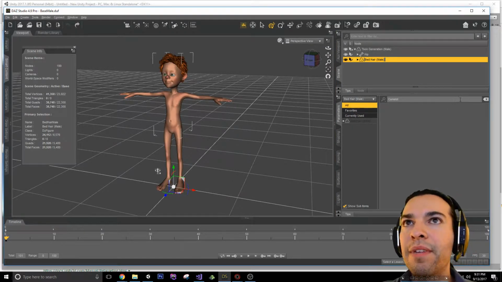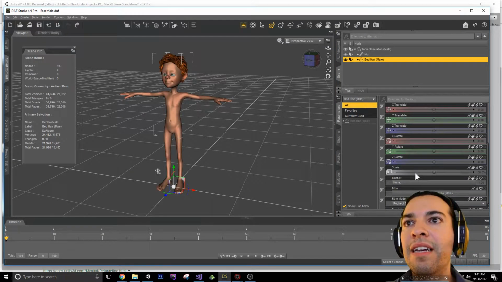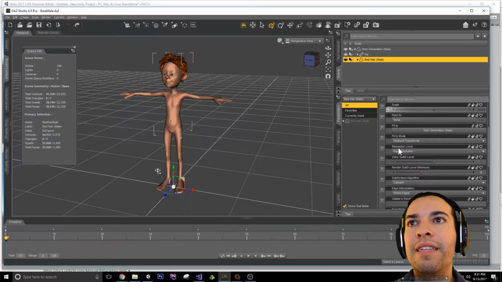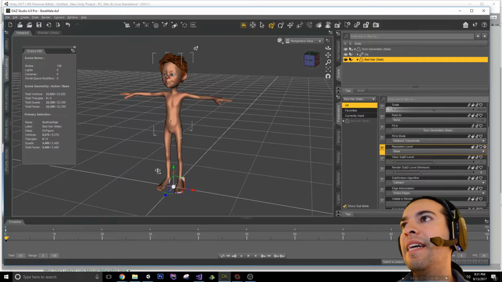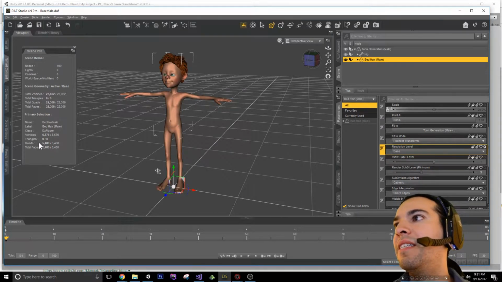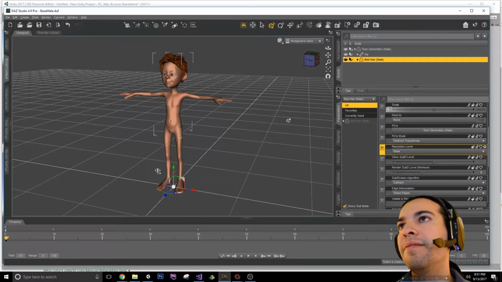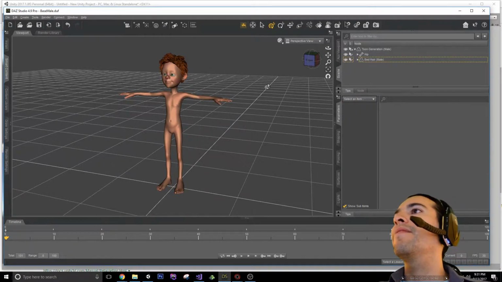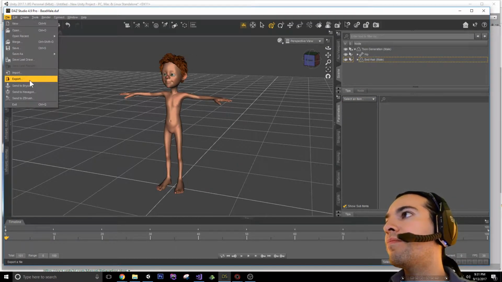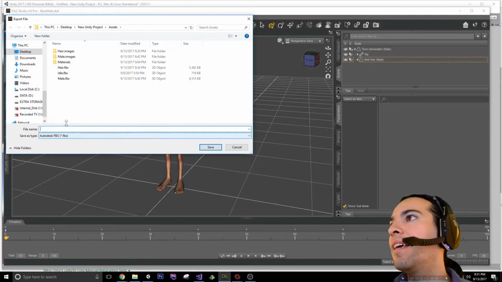So here we go. I'm going to go ahead and delete this. If you do all parameters, it's close to the top resolution level. You can hit base, and there we go. Now it's 6,000 vertices, about 10,000 triangles, which is okay. Still kind of heavy, but it's alright. Alright, so there we go. I'm going to go ahead and export this guy.